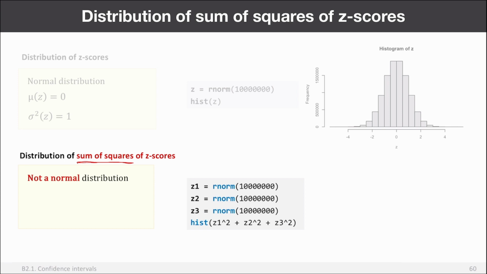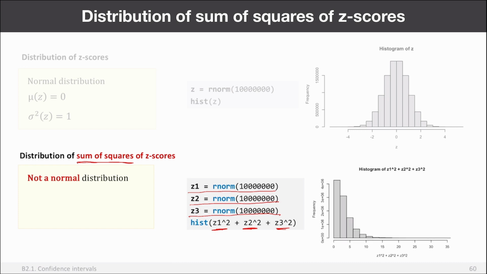First of all, I'm going to make a histogram. I take 10 million values. You can see I have 3 large samples, just like 3 populations, taken with the same characteristics, with the same parameters. So it's just a standardized normal distribution. And then you can see that I don't compute distribution for the sum of them. I take squares of all of them and then take a sum. So it's a sum of squared values, a sum of squared distances. And this is how the distribution looks like. It's definitely not a normal distribution. You can see it's skewed. You can see it's non-negative because we square z-scores, right?